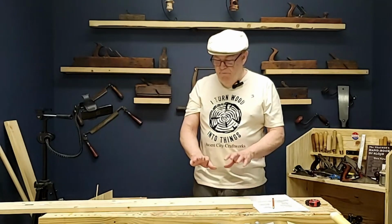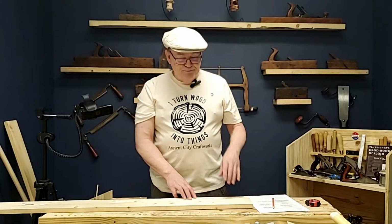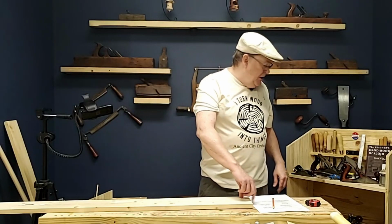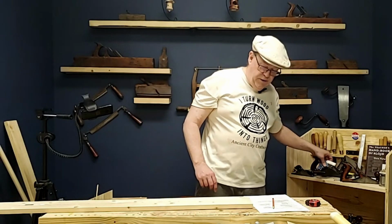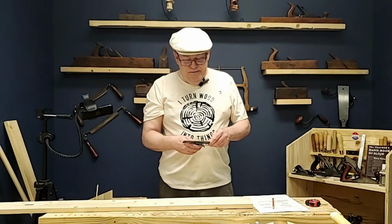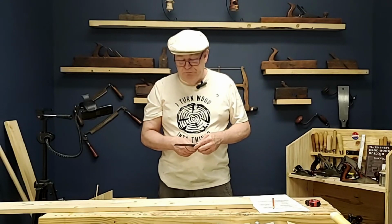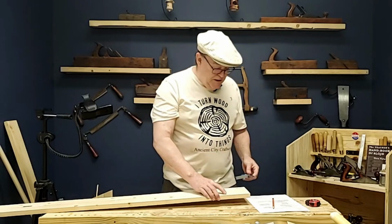All right, we're going to start off by sizing the bottom. But before we actually start cutting on this, we want to check to make sure that our ends are square. You can't assume that the ends are square coming out of the home center. A lot of times they are, but a lot of times they are not.